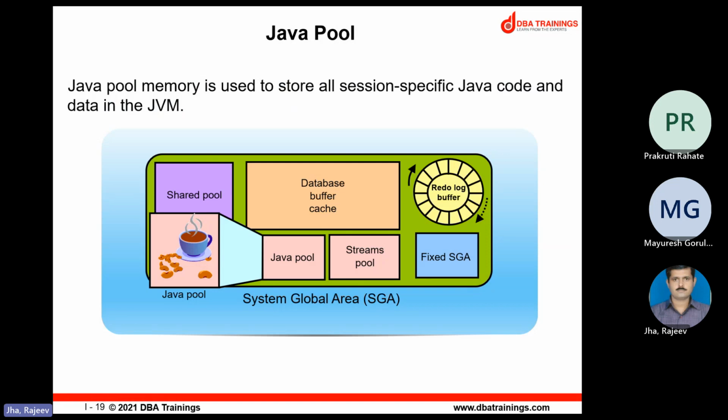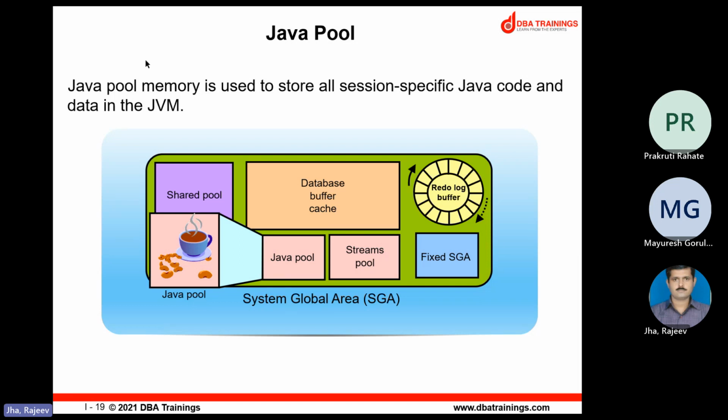Again, this is optional. The Java pool is also optional in Oracle. Why do we need a Java pool? Oracle is built with the Java language. So if you are using anything Java related, a separate memory area is given for that, which is called the Java pool. That's a standard practice we use in the Oracle database. If you don't want a Java pool, the load will go to your shared pool itself. So to avoid that, we use it.